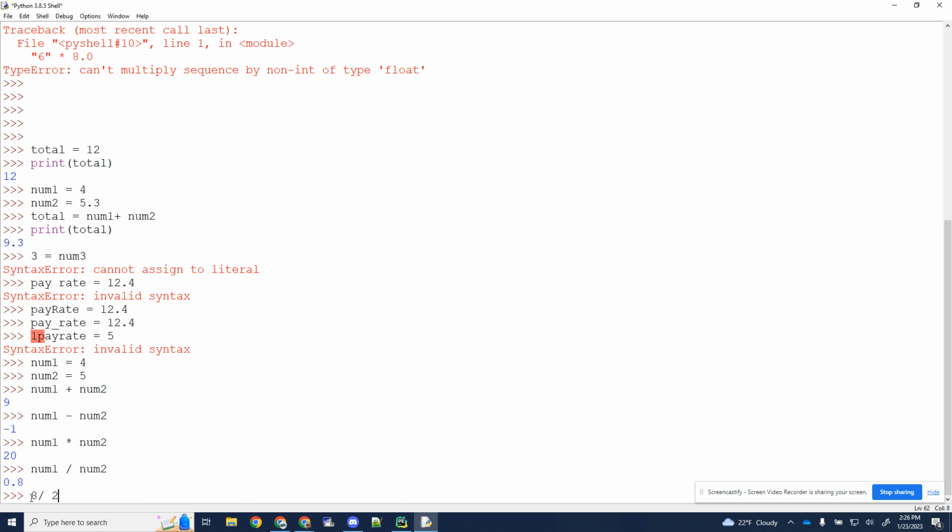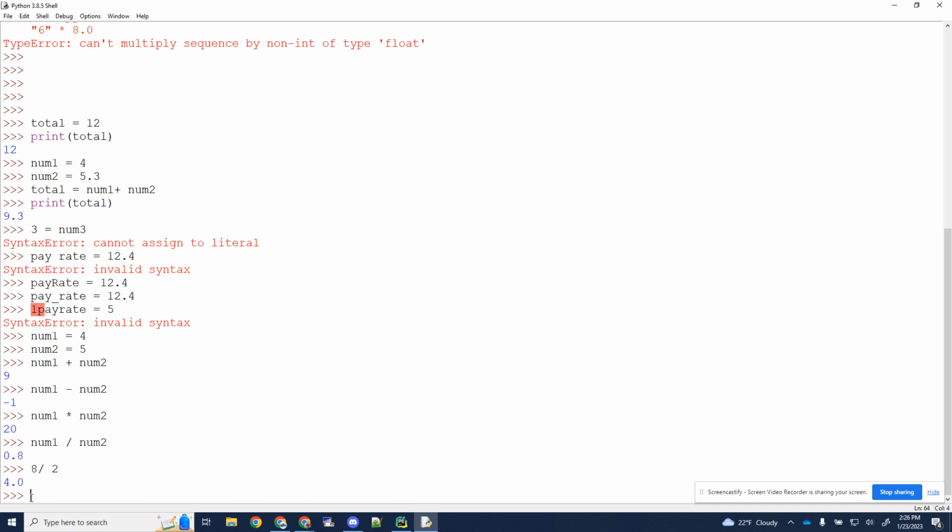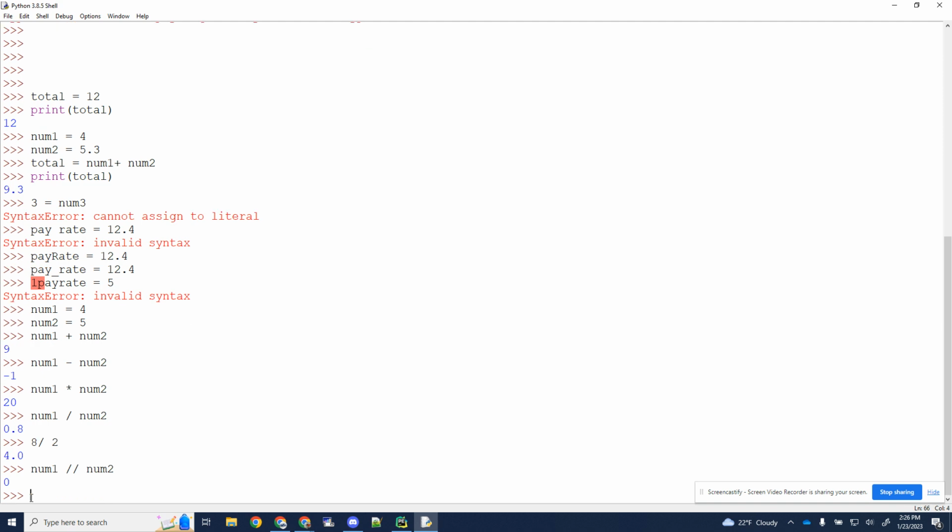Even if I did 8 divided by 2, which we know is 4, it's going to give me a 4.0 instead. We do have another operation though. If I did something like num1 double-slash num2, this is called the floor division or integer division. It will always basically eliminate the decimal. It'll round down. So here I get a 0 because there are not an equivalent number of 4s in 5.